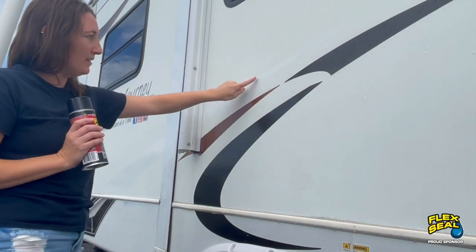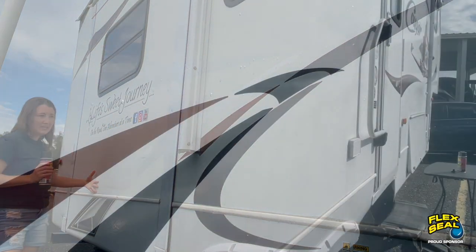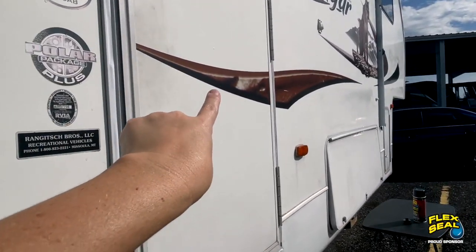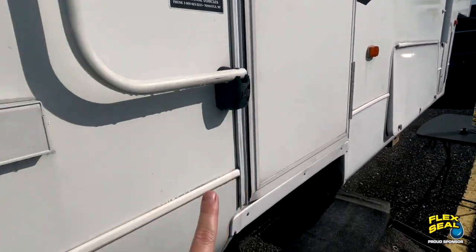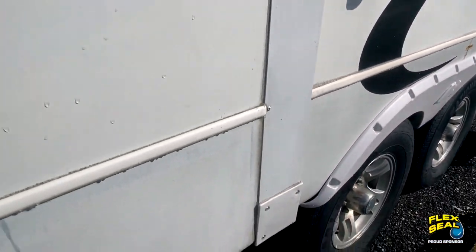So you can see there was a decal here. There were decals all over here. My plan is to remove all of the racing stripe decals and then paint the door and the undersiding down here yellow, and I am so excited.